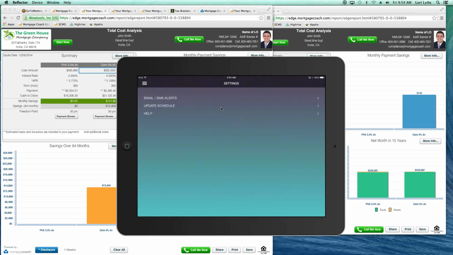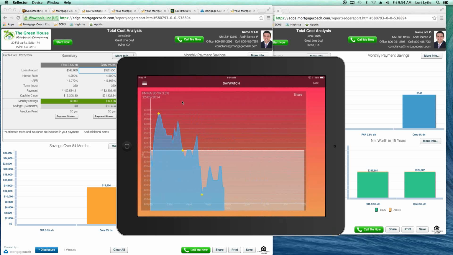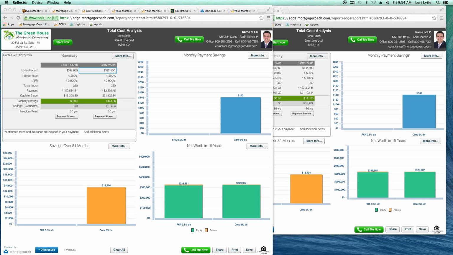And then we have our settings. So if you wanted to go ahead and update those for email alerts, schedule when you're receiving them, you would do so right there. So that is Rate Watch in a nutshell. And let me go ahead and remove this. Just one moment. Great. So that's our mobile app.